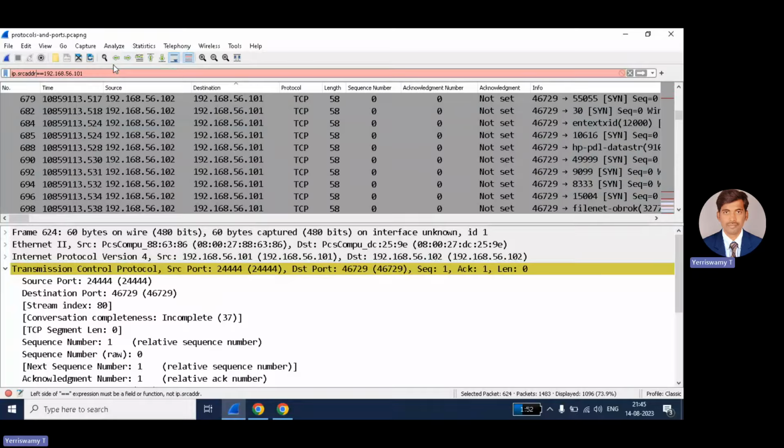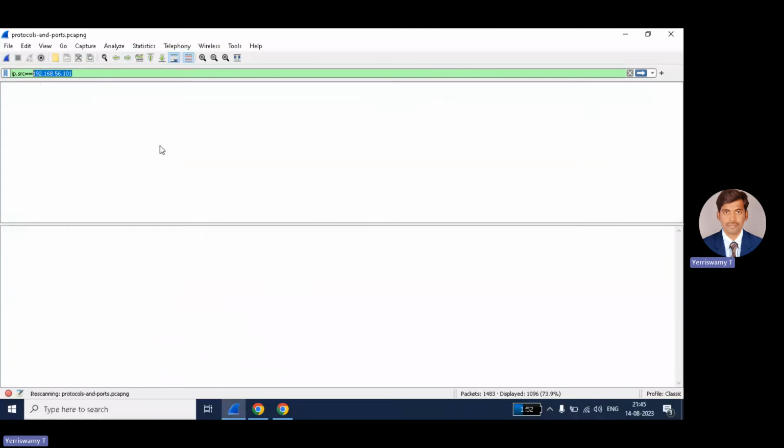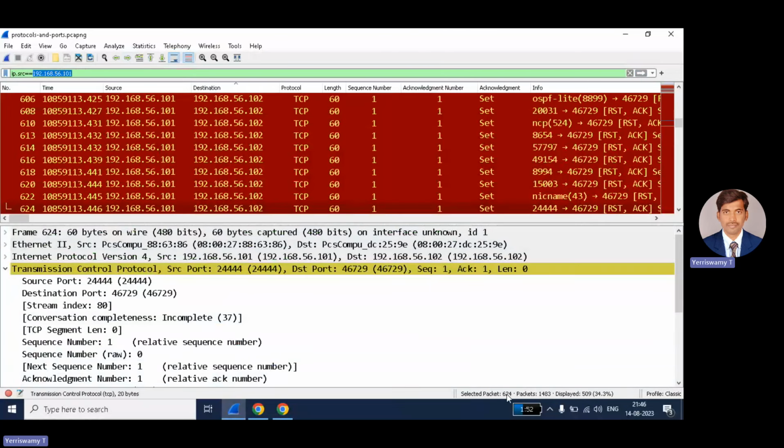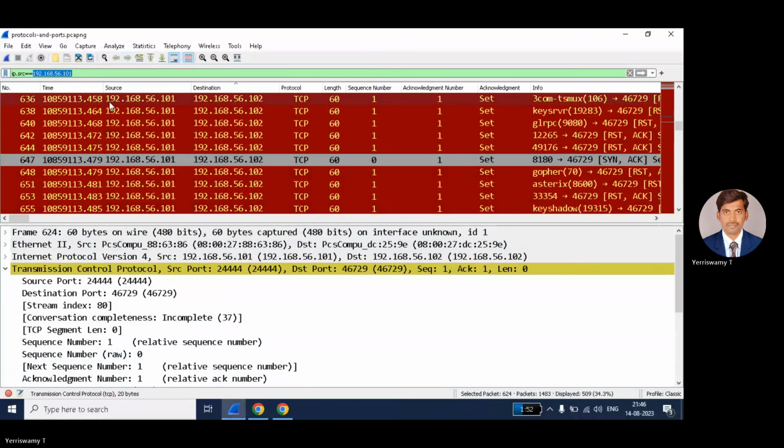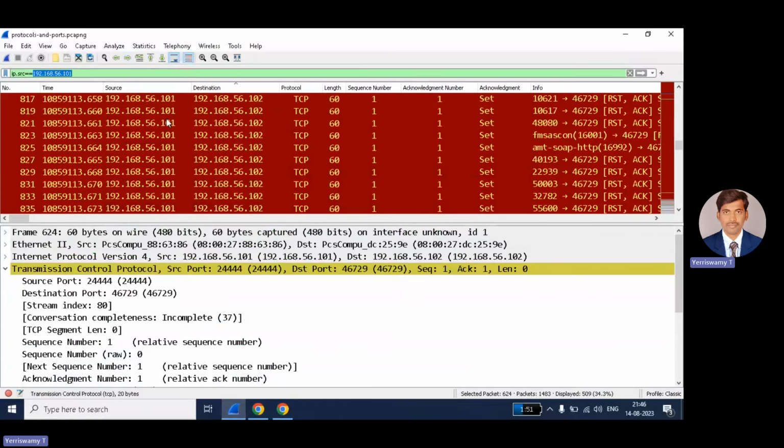Okay. No need to write address there. IP.src means I am just fetching the IP address of the source node with this number. Just click enter, then you can see totally 624 packets have been displayed. You can see here the source is 192.168.56.101, all the source addresses.